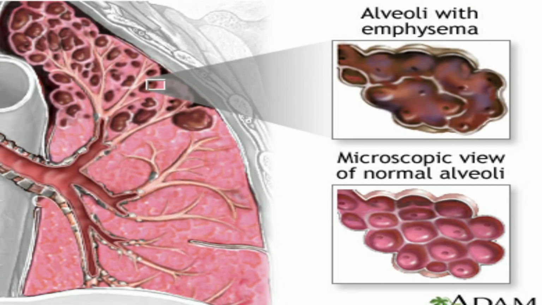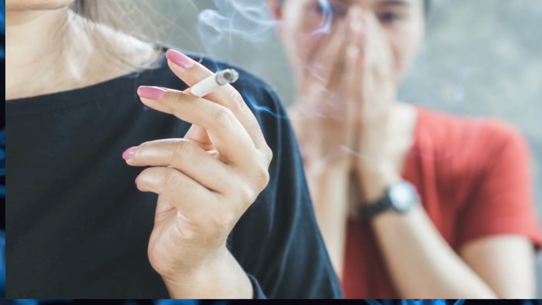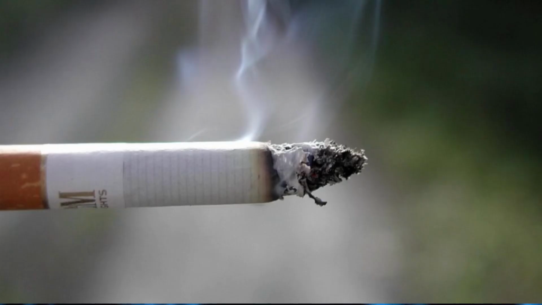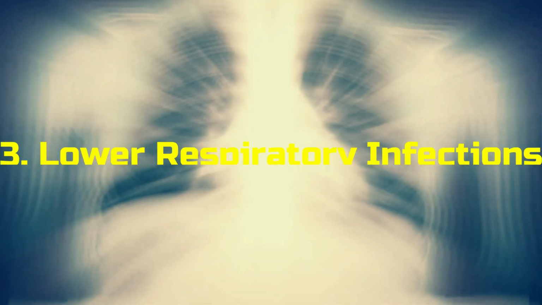Talking about the risk factors, smoking plus secondhand smoking, lung irritants and chemical fumes, family history, and childhood history of respiratory infections lead to this particular disease. Preventions include stopping smoking, avoiding secondhand smoke or lung irritants, and medications and treatment can lead to the prevention of this particular disease.